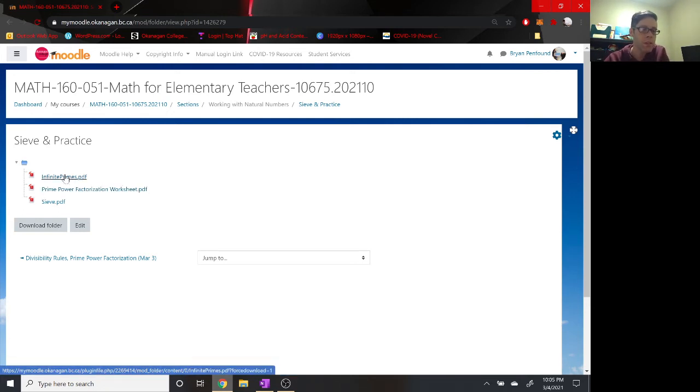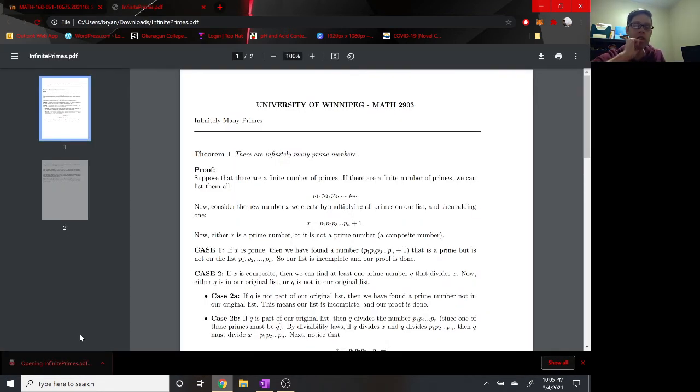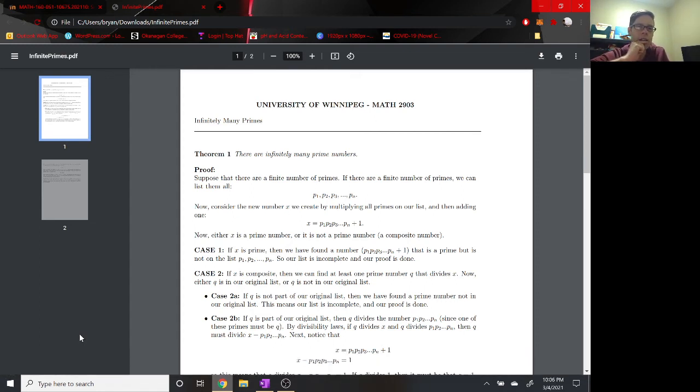And then what we're going to try to do next week on Monday and Wednesday is utilize the prime power factorization to find things like the greatest common factor or the lowest common multiple. These are concepts that come up quite a bit, especially when working with fractions or working with algebra when we want to factor things. So we'll discuss those key ideas hopefully on Monday and Wednesday, and that'll finish up this little chapter for us.